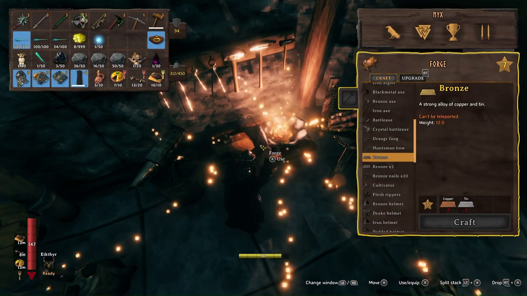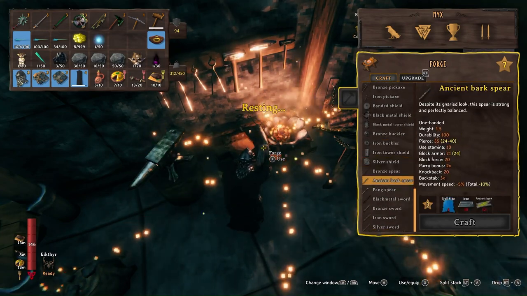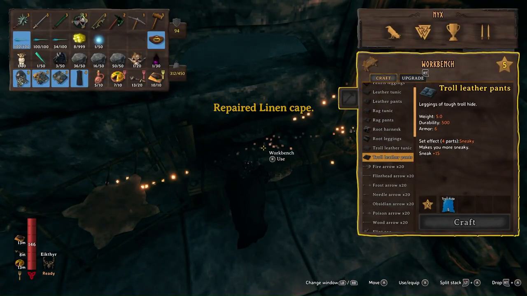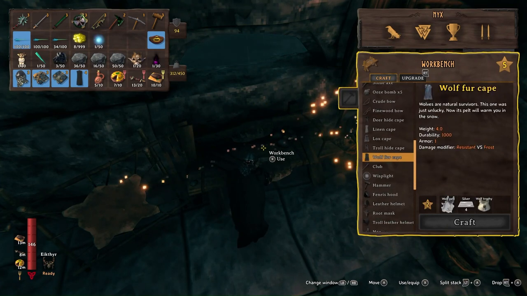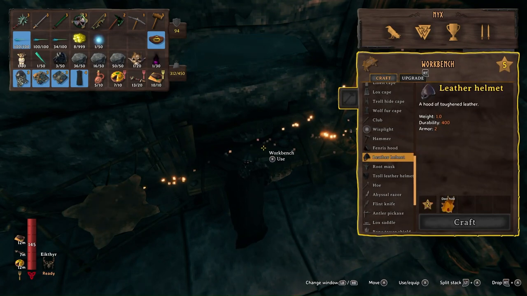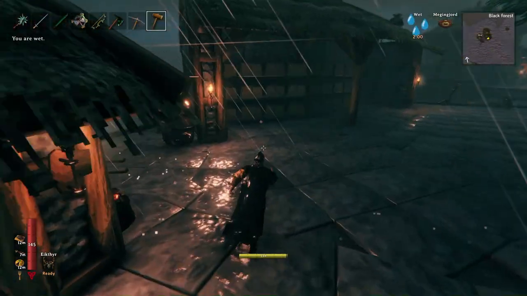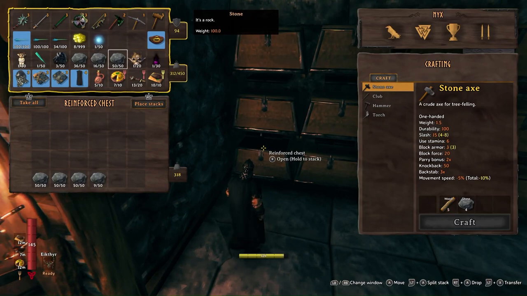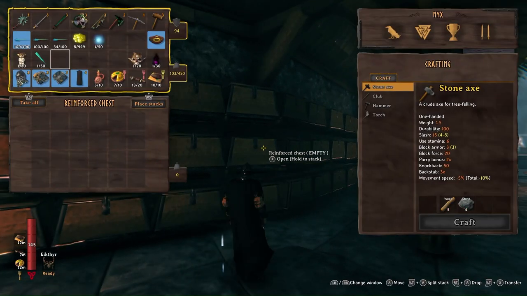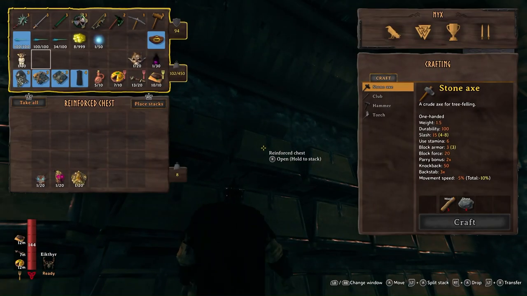Where do I even craft it, whatever it was? Workbench? Wisp light. A bound wisp will guide you for the thick... Oh, so I'm gonna need that. Right, so I just need one silver. Okay. A nice bit of stone, though. I'm not doing too good with iron and quite a couple of other resources, but I'm sort of hoping that I won't need any more.